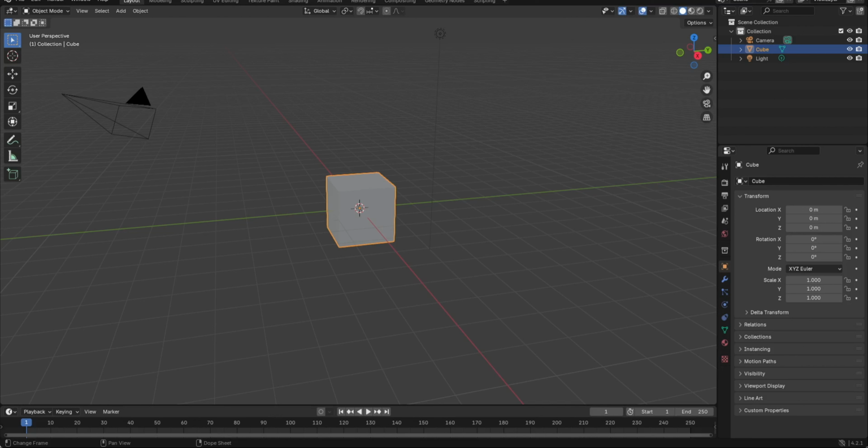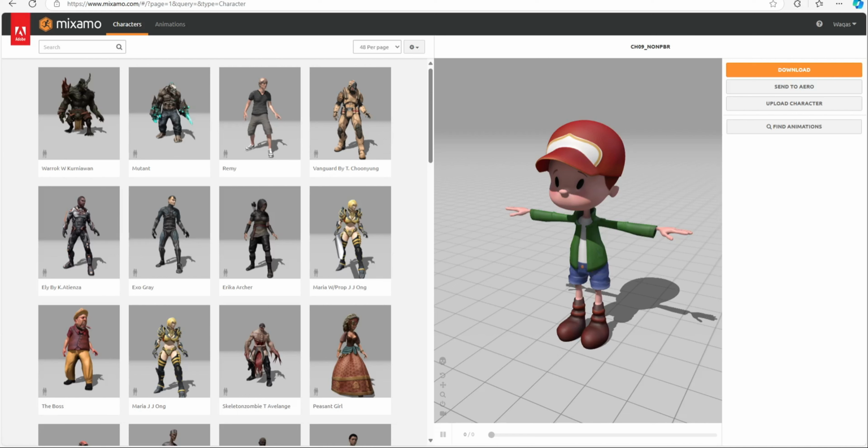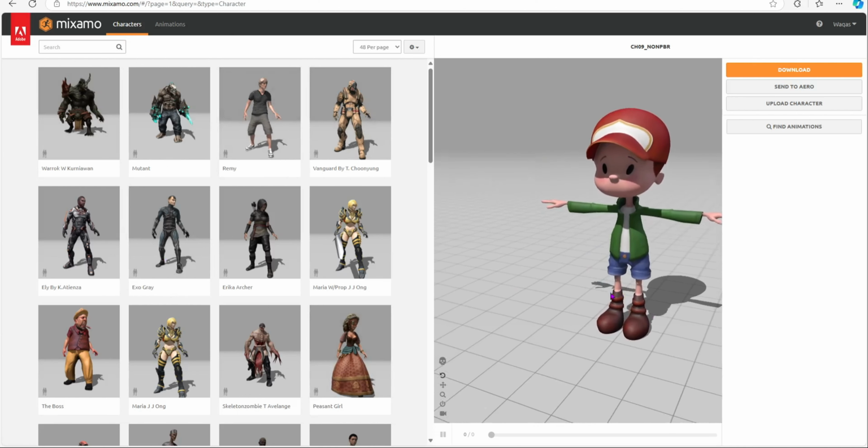I'm also going to be showing you how to make the transitions between the animations very, very smooth. So first thing I'm going to do, I'm going to head to the Mixamo website right there. I'll put the link in the description for the Mixamo website. Click the link and you're going to go right there. Now the first thing we'll do is select a character. There are so many options for the character, but I'm just going to choose this little kid right there. He looks kind of good.